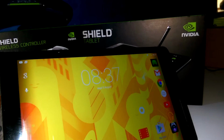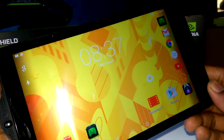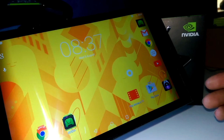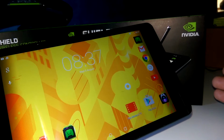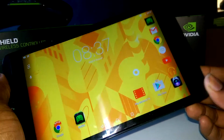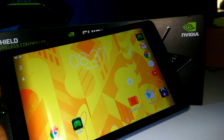Basically, that 5.1.1 update was supposed to drop in like March or way earlier this year, and people have been struggling in 5.1 with the random freezing. I mean, it would play big PC games like Portal and stuff like that, but then it just wouldn't be able to handle Chrome. And you're just like, well, I spent £300 on a tablet because I got the LTE version and it can't Chrome. But anyway, we're there now.